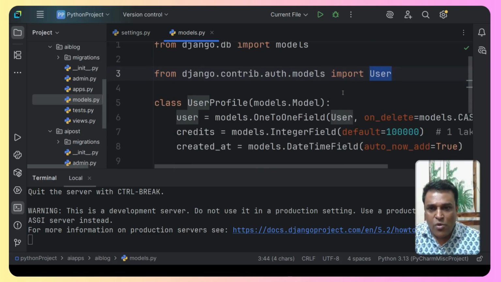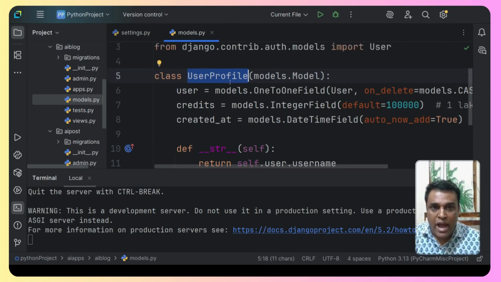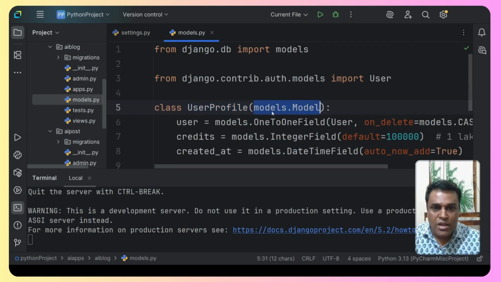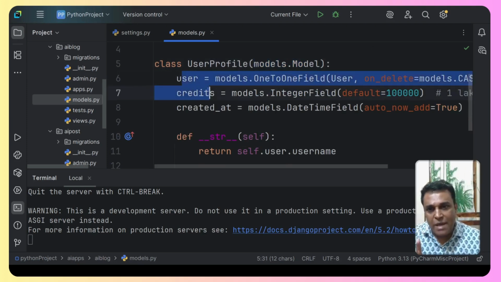And what we are going to do is we are going to create a class, and the name of the class that I've given is UserProfile. And you can see that's the way to basically inherit the model, that is models.Model. Okay, you need to keep it as it is. Then there are three fields that I'm creating. The first one is the user.